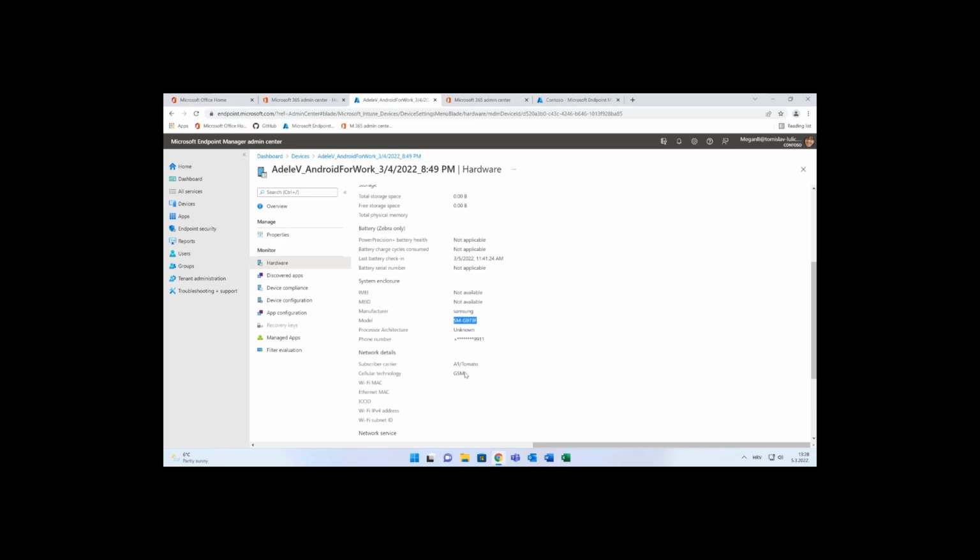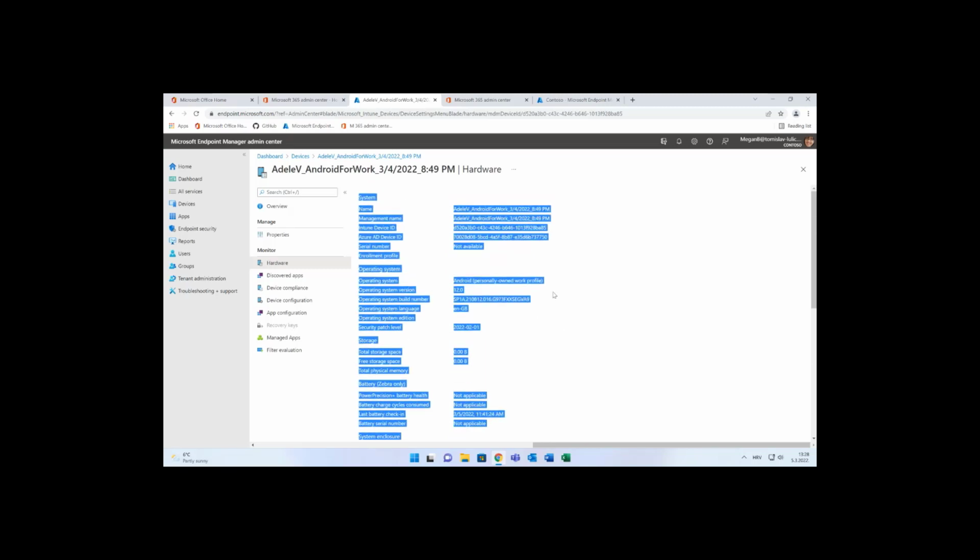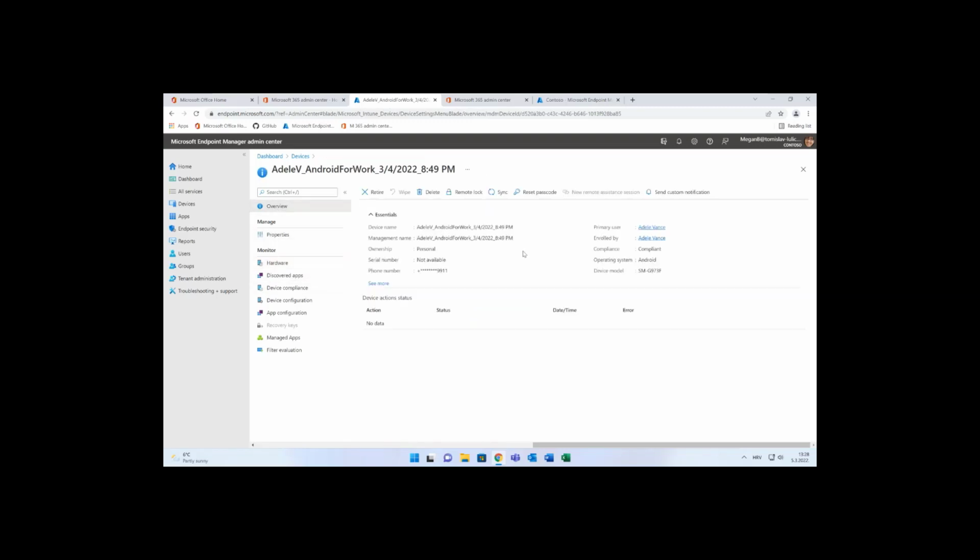You also see information about the provider, so GSM provider, and lots of other information which you can also extract with PowerShell, or you can access with Power BI. I will return back to this device on the landing page.